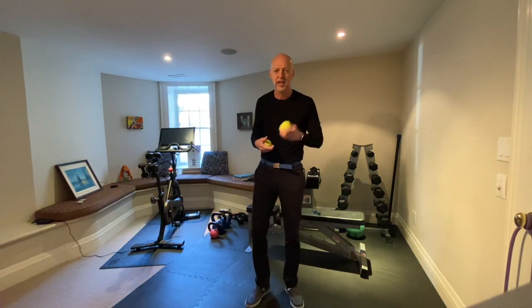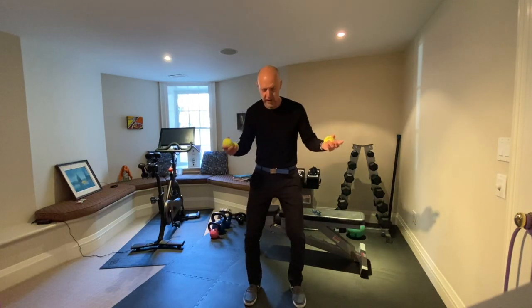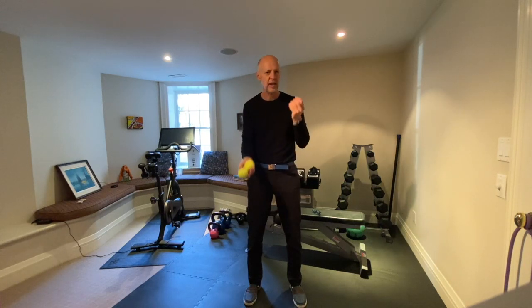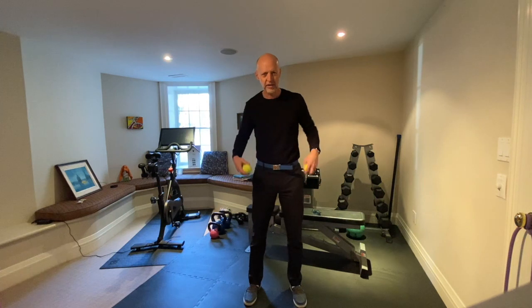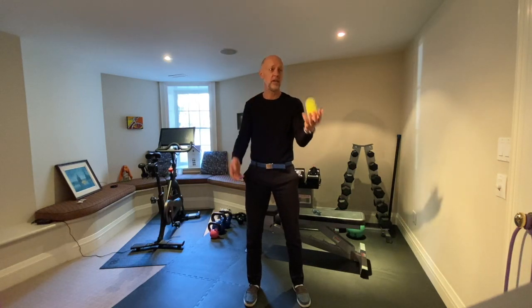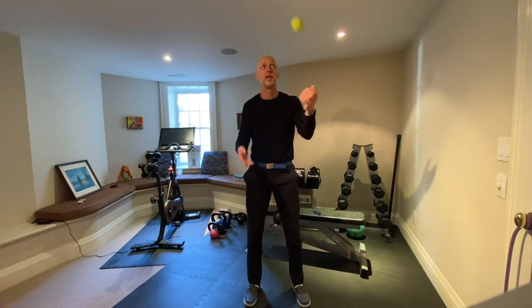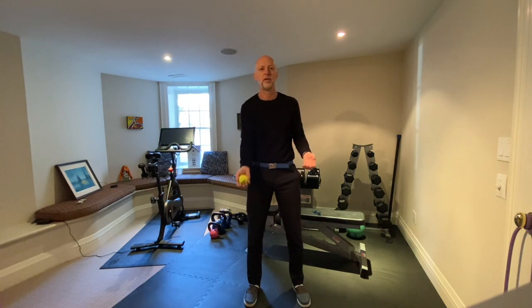Before we get started, let's get our posture right. When you're juggling, you want to have just a nice athletic stance and you keep your arms in at your elbows, nice like this. You don't want to be trying to juggle up here. You'll be hopeless at it. Let's get started with just one ball. We're going to throw that ball in the pattern that you saw me juggling earlier, just back and forth, back and forth. Try not to look at the ball specifically, look at the apex, and your hand will know where to go to catch that ball.